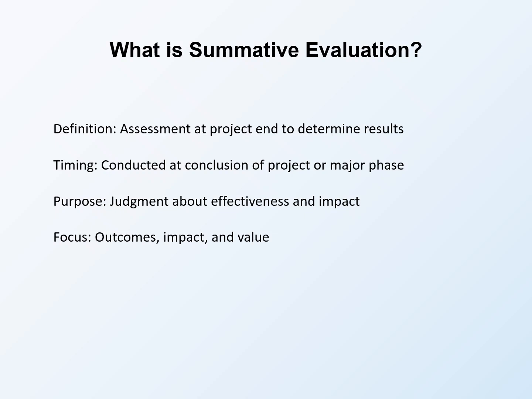Key questions addressed by summative evaluation include whether participants improved on targeted outcomes, whether changes can be attributed to the program rather than other factors, how large the effects were, and whether different participants experienced different effects. These questions focus on outcomes and impact. Summative evaluation serves external audiences, including funders, policymakers, and other stakeholders who make decisions based on program effectiveness evidence.